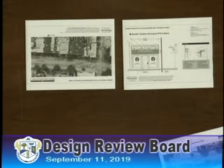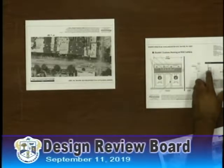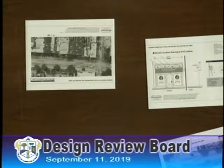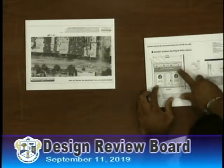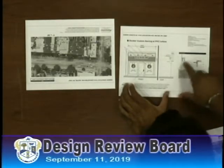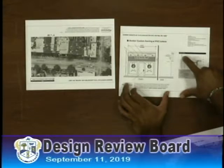What color is the blade going to be? The blade is orange, the background of the blade is going to be a silver color, aluminum. And the Dunkin' is illuminated? No. It is not, so it's going to get its light source from the gooseneck. From the gooseneck. Okay. You said it was silver, but in the image that we're seeing here, it's orange, right? The thing that's holding the sign in the back, that piece, that's silver.